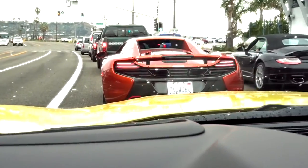South on PCH, going to the Petersen Museum. Got to meet up with Andy, following a McLaren, kind of partially on the way there. Looks pretty smoking hot, check this out. And even though I'm driving a super cool, brand new 2016 Chevrolet Camaro, I was going to say yellow, but I decided to leave that part out. We're going to be checking out cars from 1910 to 1920. Andy's kind of the expert there, so he'll be showing us around, showing us some cool stuff. And we're going to have a really good time, as always.